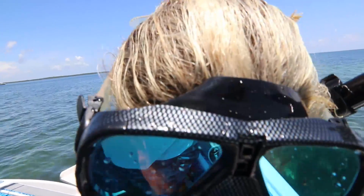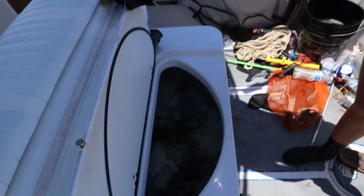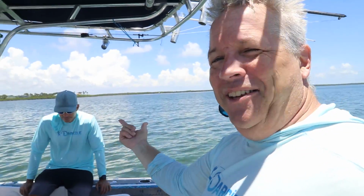Some of them were laying in the grass, and all I got to do is just scoop them up. But right now we got them in our live well, and they're just chilling, hanging out. It would have been nice to get a limit, but you know what? At the same time, we got a decent, awesome dinner for all 3 of us. So no complaints here. Well, actually, Darcy got her limit, and I can't see the damn things. And I don't think Frank saw very many either.